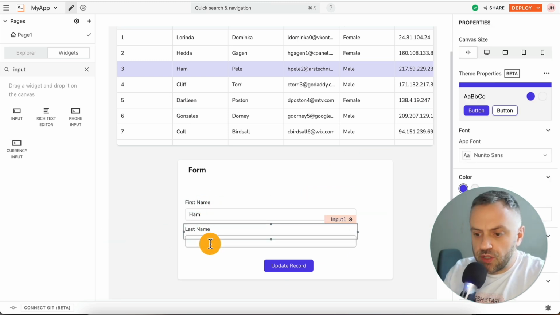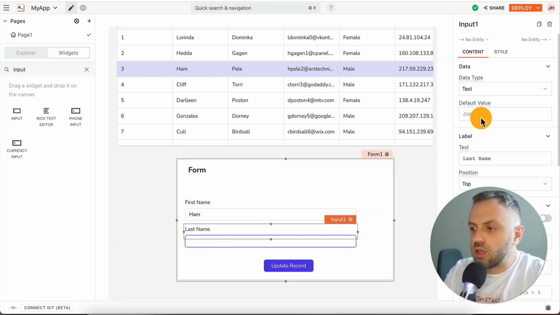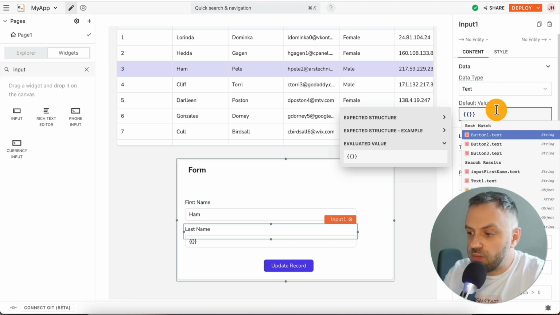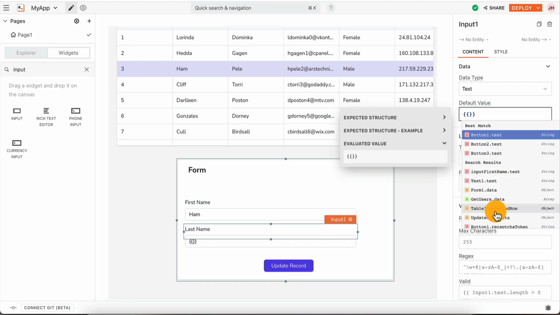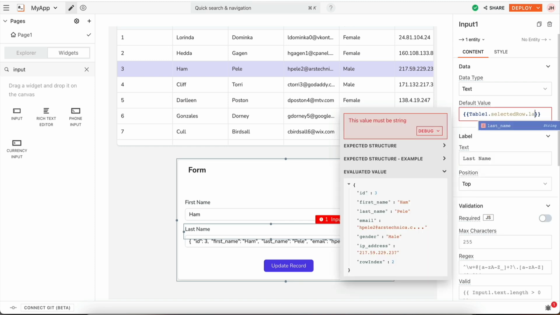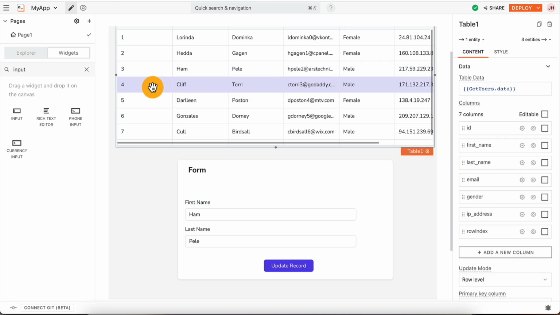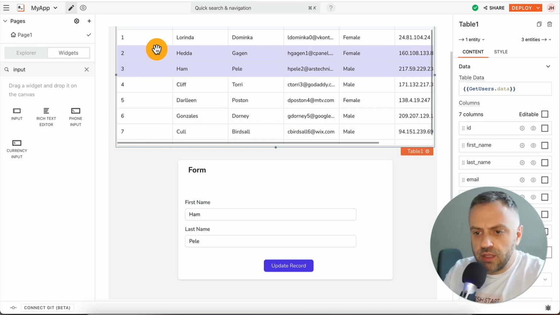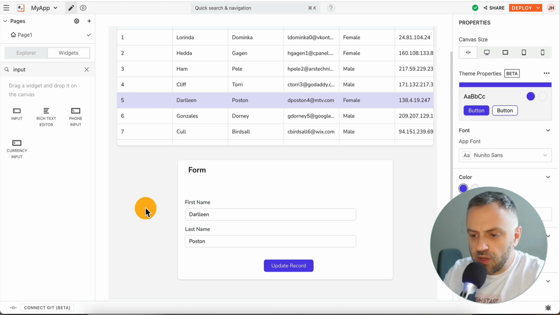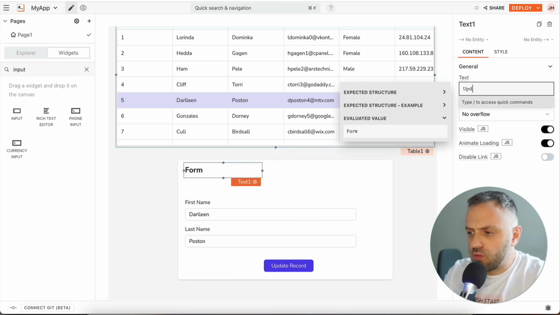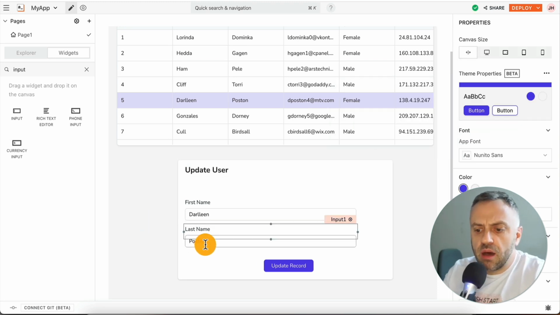All right, so we have first name, and then I'm going to bind this to last name. So how am I going to do it? Well, data type is text. I can change that, but I'm going to say default value. What is our default value? Let's insert a binding. Let's say this is going to be table selected row last name. Okay, perfect. And now it's bound. And you can even test it right here. Look at this. You don't have to do anything. It's a nice tool. I mean, you can kind of guess that I really like this tool, and we can rename that to update user. Okay, and now we can even update the last name.